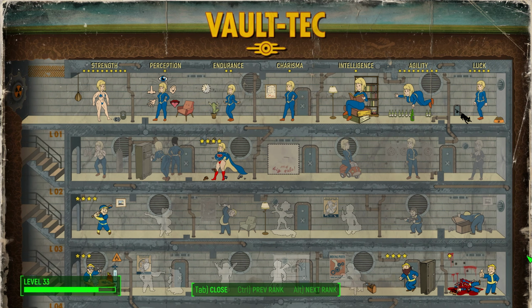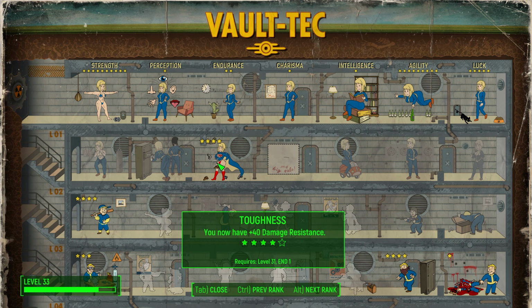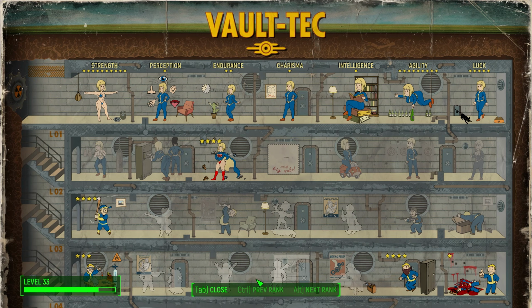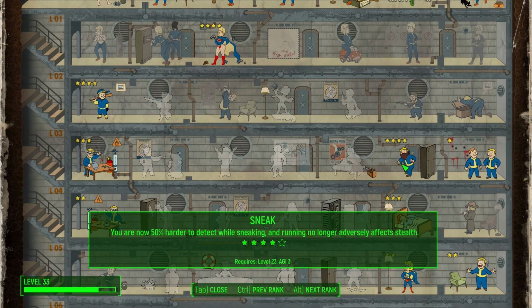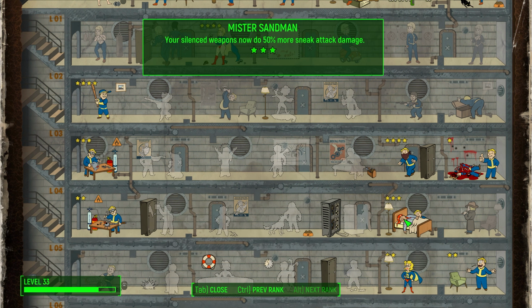Alright, so essentially this is how I have my build set up at, well, not high level, but you know, mid-level, through 33. So most of your points, you're going to have 4 points in Big Leagues. I get Toughness because I don't use power armor. Sneak, you want to max that out when you can. I'll have one point in Bloody Mess. That's all you really need.